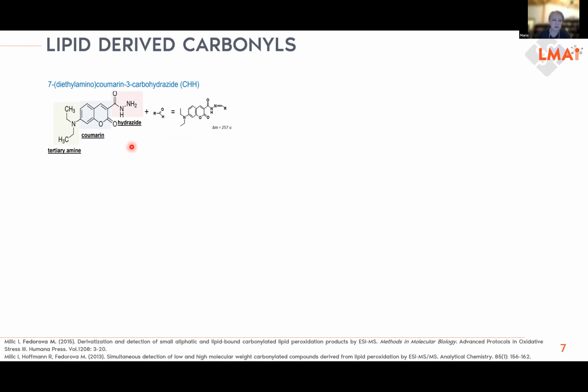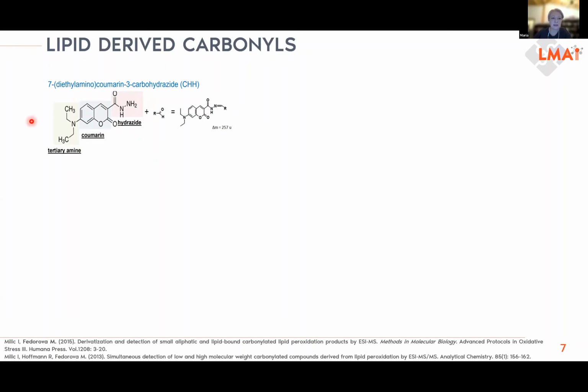And this is the structure of the molecule. This is a really nice dye or reagent because, first of all, it allows you to link the carbonyls through this covalent reaction here, so it gives you a mass shift for the mass spectrometry measurement. Then we have this coumarin moiety. I showed we can use it for fluorescent microscopy, but it also brings hydrophobicity to this adduct, so we can extract very efficiently these low molecular weight carbonyls into different hydrophobic solvents.